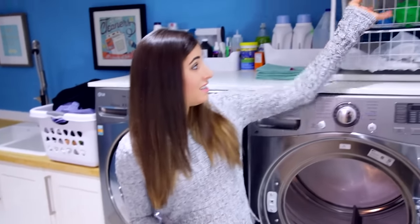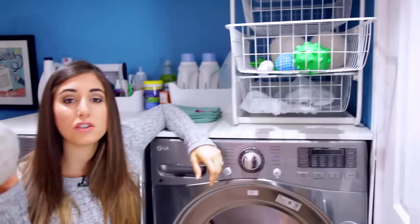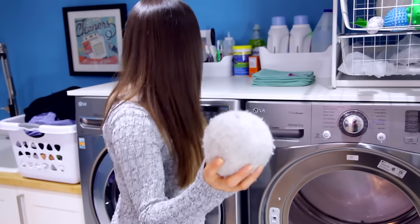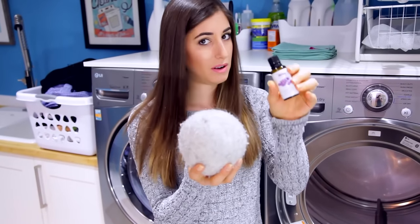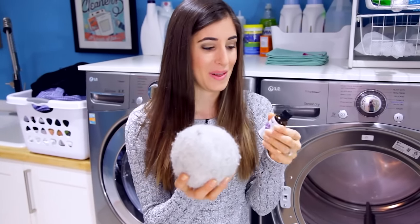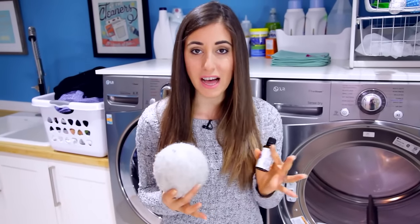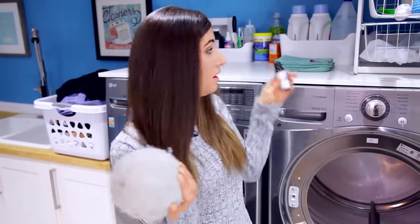Other people don't like the scent of fabric softener or dryer sheets — they find it really strong. So what I've done for years is use dryer balls, and there are several different types. This is a wool dryer ball — it's perfect for any of your natural fibers. What I love about wool is that I can drop a few drops, say five drops, of my favorite essential oil — I always use lavender in the laundry room — onto this ball, throw it in, and it disperses the beautiful lavender scent throughout the drying cycle without using any additives.